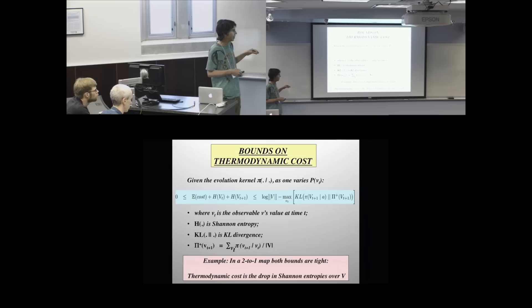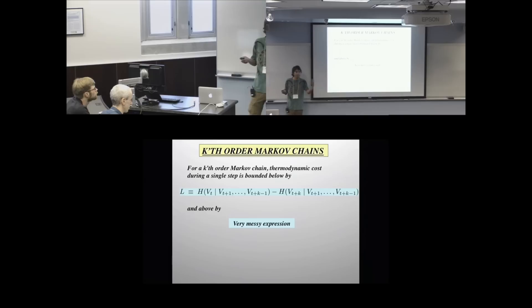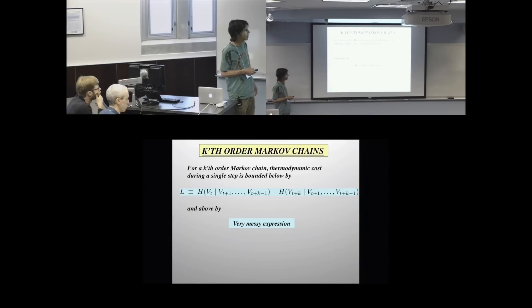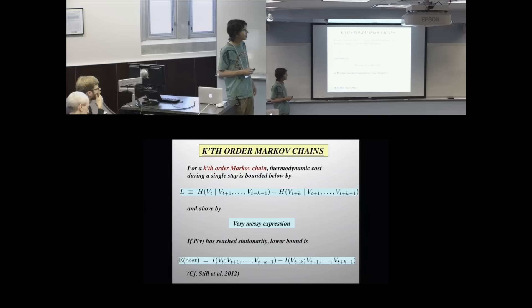So this is actually not only more reasonable as a measure of bandwidth in some scenarios from a purely information theory point of view, it can also always be calculated trivially, unlike information capacity. And this actually, in particular, might have some relevance to things like information bottleneck. I'm talking with Tali Tishby about that, but anyway, that's all a little bit of an aside. Way too many things I'm trying to squish into this talk. To go to an example, in a two-to-one map, both bounds are tight. That just gets back to what we were saying before, so it's the drop. So that tells us the assign error, it's the drop in a Shannon entropy for that particular case of a two-to-one, which is log 2.